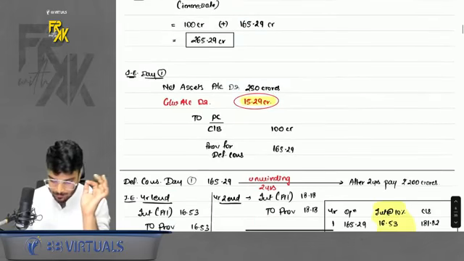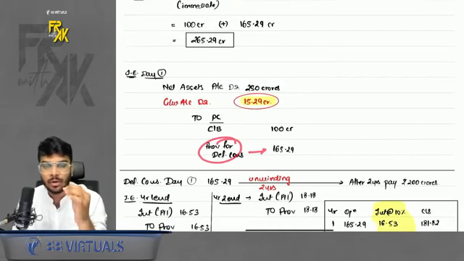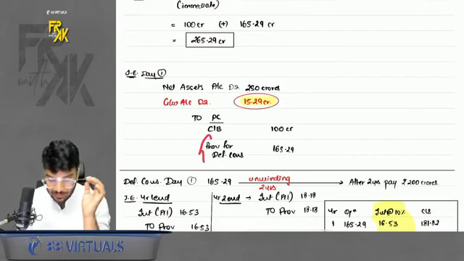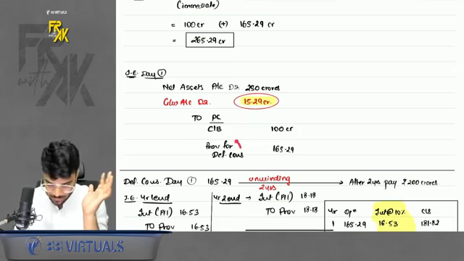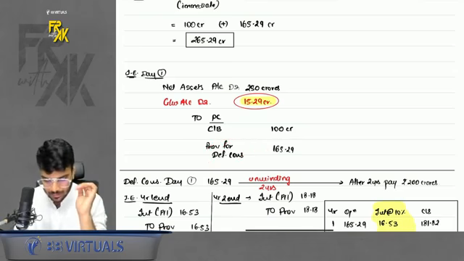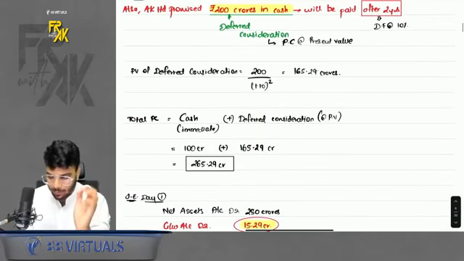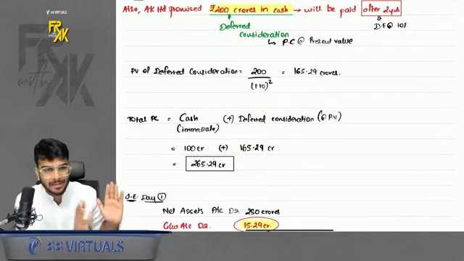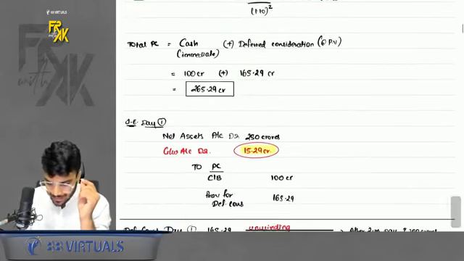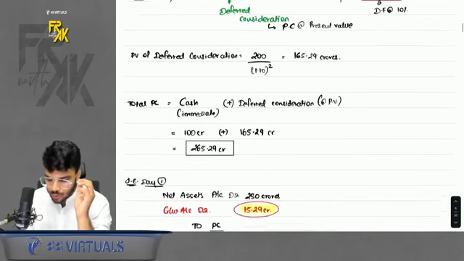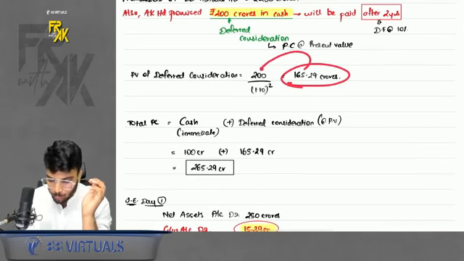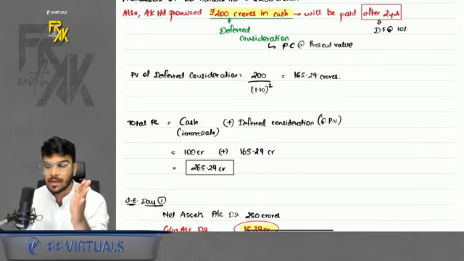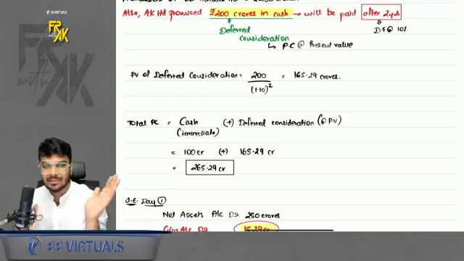Okay, and in PC, remember, on day one you are not paying anything. So on day one it will create a liability for the purchasing company, provision for deferred consideration. Okay, one more thing. Now you are including it in PC at present value. The PC part is over. Now what will happen with this provision in future? You include at present value, but you have to pay 200 later. So from present value you have to go towards future value. That is known as unwinding.